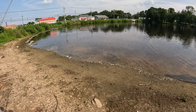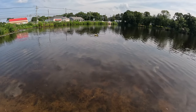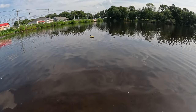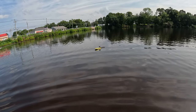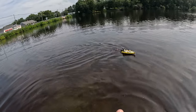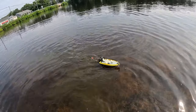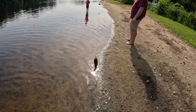I got a fish on my boat. I got a fish on my boat. Check it out, guys. Yep. Oh! There we go. Oh yeah.